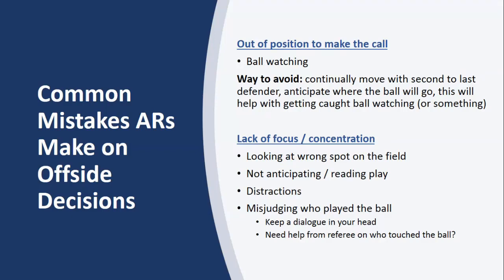You didn't realize that because the ball went forward and it looked like it came from a teammate, but it actually came from number 12 because number 18, who you thought was going to make the run, didn't. Number 12 realized that. They ran on and decided to collect the ball again. They were allowed to pass it to themselves. They were behind the ball when they passed it. So keep those in mind. Keeping that constant dialogue in your head. Who touched it last? Who did it go to?